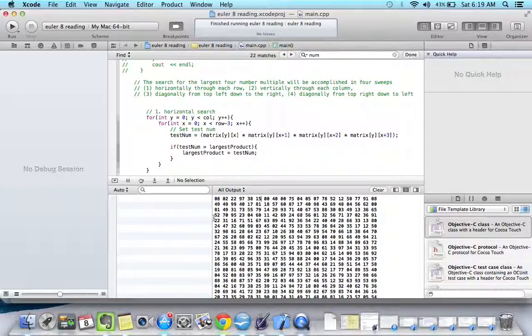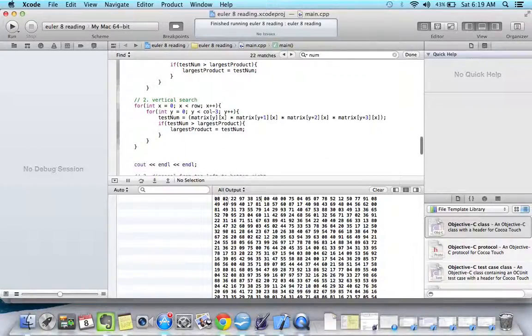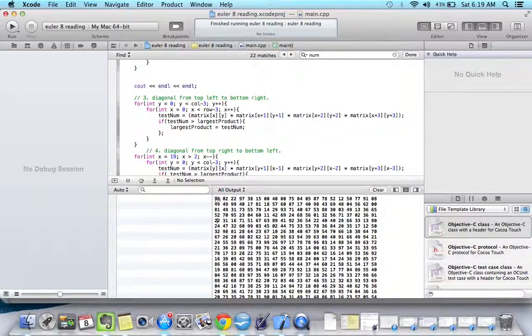After that, we read down vertically. So it's this one, then this one, then this one, then this one. And after multiplying those together, we start at the 49 and we read down, etc. So all the way through the vertical rows. And then after that, we read from top left to bottom right. So starting on the first little column right here, we read across the 4 entries down and to the right.